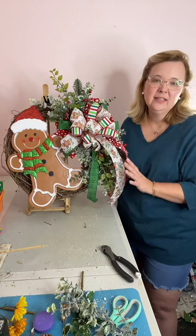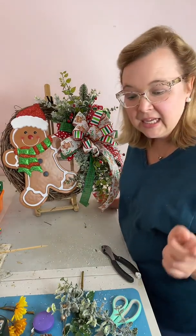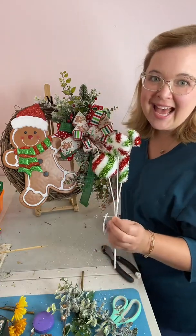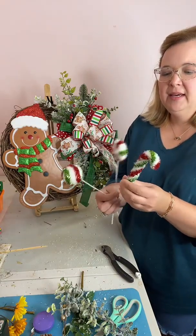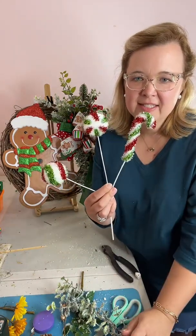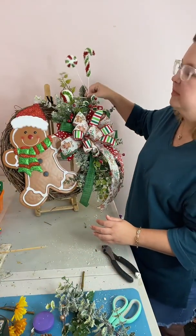Okay, so I can leave it like this. I can totally leave it like this because that is adorable. But I could also add just a little something, something. So this is a foam pick covered in glitter. How cute is that? Yeah, gotta be ahead of the game, for real. No kidding. These are cute, okay? So, picture these.